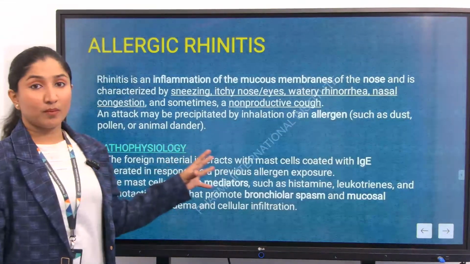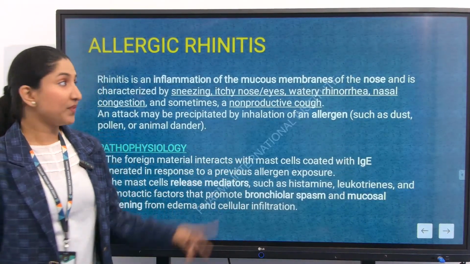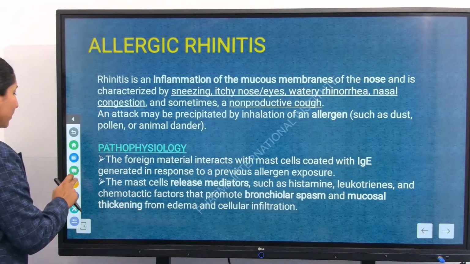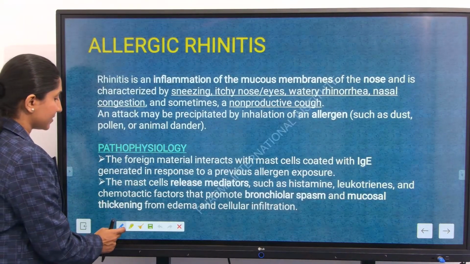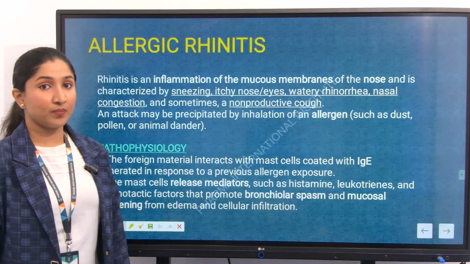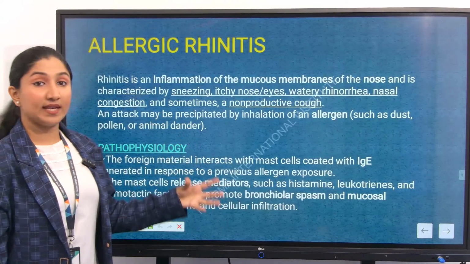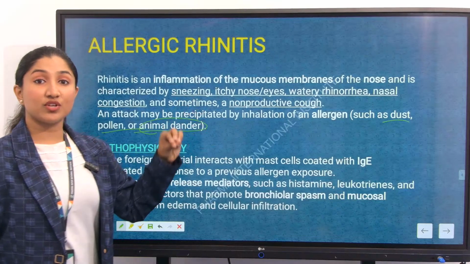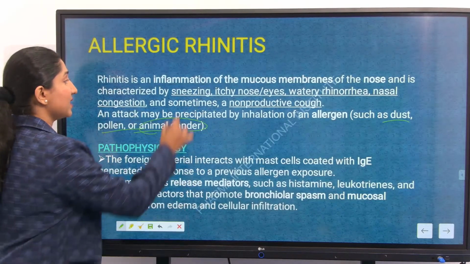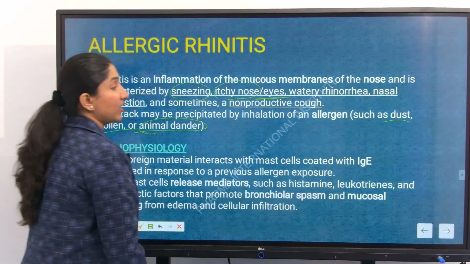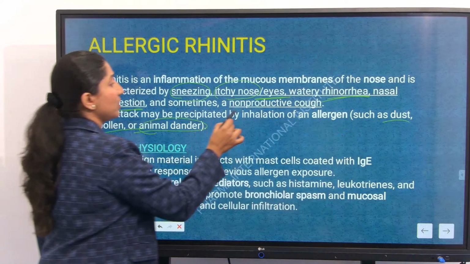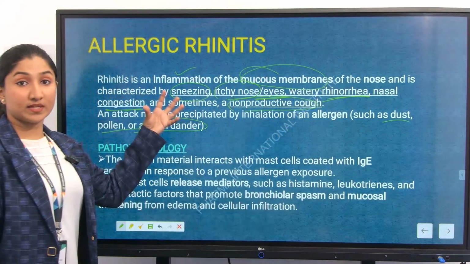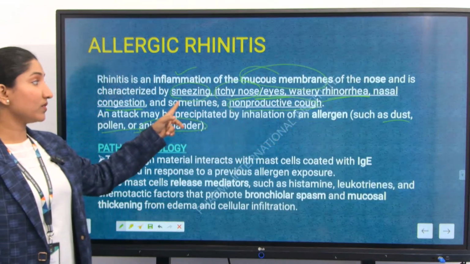So next, we saw the drugs that were used to treat asthma as well as COPD. Now we will see the drugs for another respiratory condition called allergic rhinitis. Everyone would have had allergic rhinitis, which is also called hay fever. What happens here? A trigger from an allergen like dust mites, animal dander, or pollen can trigger an allergic reaction and give you symptoms like sneezing, itchy nose, watery eyes, rhinorrhea, nasal congestion, and also a cough. Rhinitis is basically inflammation of the mucous membrane caused by an allergen, which can lead to these symptoms.